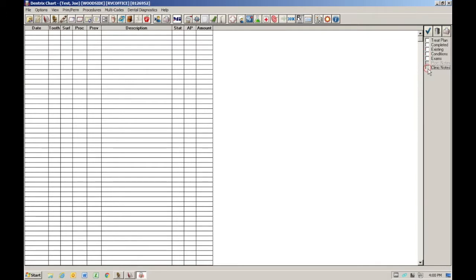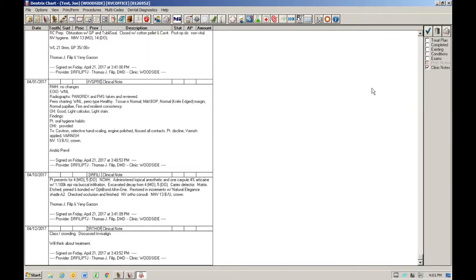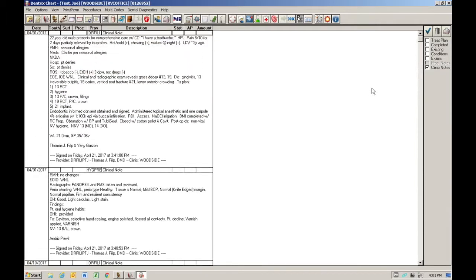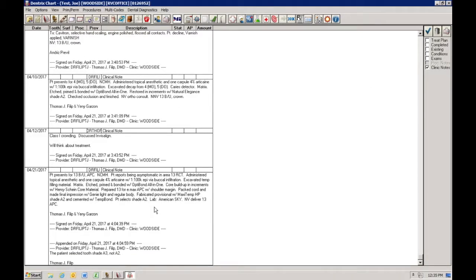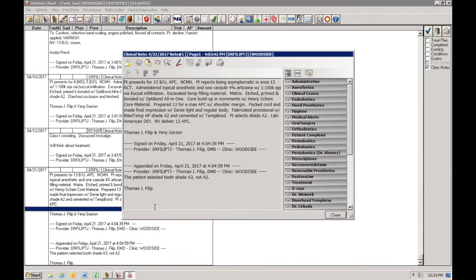And if I click on clinical notes, I see all the notes written for this patient in order. So I can scroll to the very top. This is the first note for that patient. You scroll all the way down and see the most recent note. And I find this is very similar to a traditional paper chart and can be useful to those people who are looking at an electronic patient chart for the first time. You can always double click on one of these notes and be taken to the clinical notes window.